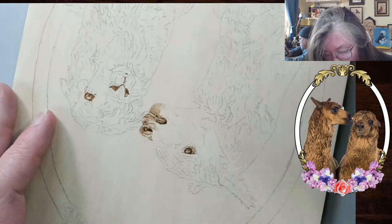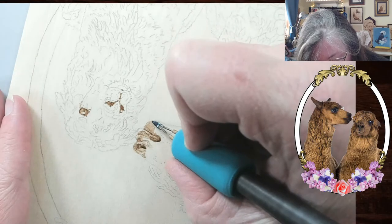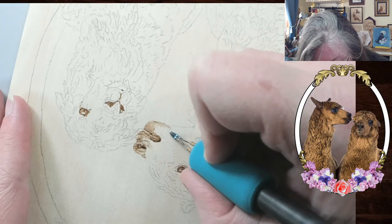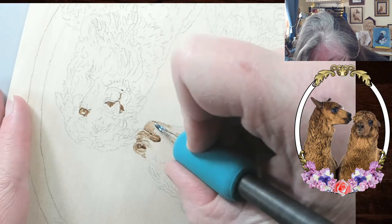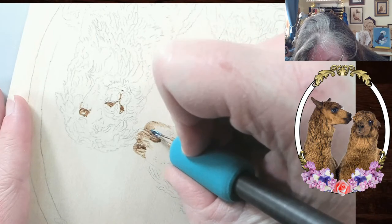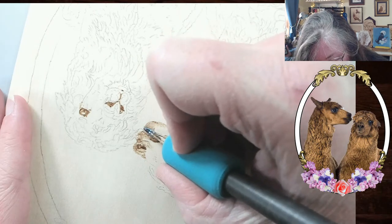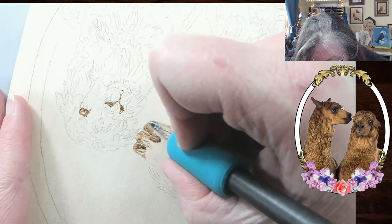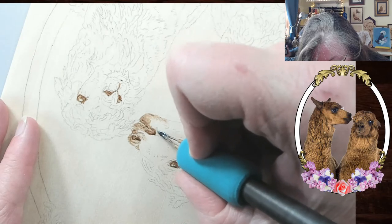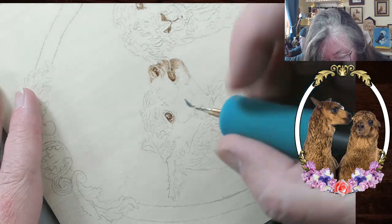Alright, so let's get our angles right. The fur is coming up onto the chin, so flip your board and curve it up. This is so that you get the direction correct. With fur and hair, you really want your direction to read right, because if it feels a little off, it'll throw your whole piece off. Let's see here, this is lighter. And I move very quickly, even with this pen, at such a low heat.